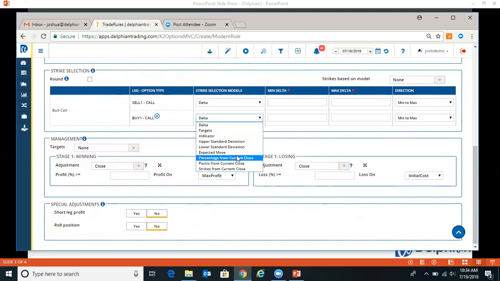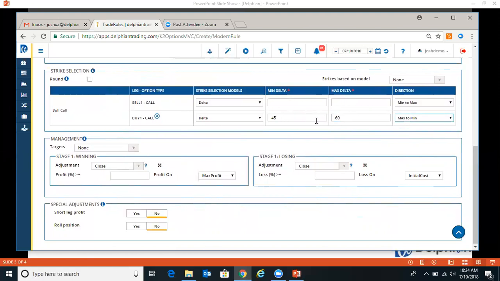So if we wanted to buy one call, you can put in delta. So if we wanted to do 45 to 60 delta, it'll start looking at 45 and then go all the way to 60. So it searches min to max. If you want to switch it, you can do max to min. So then it'll search from 60 all the way back to 45.